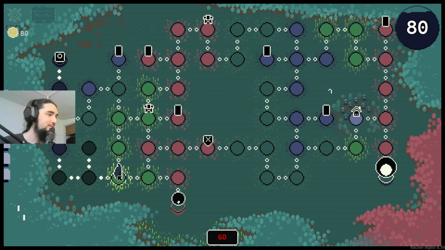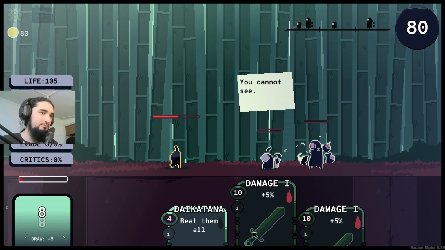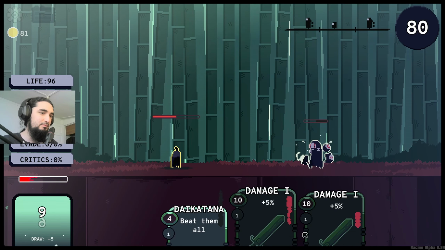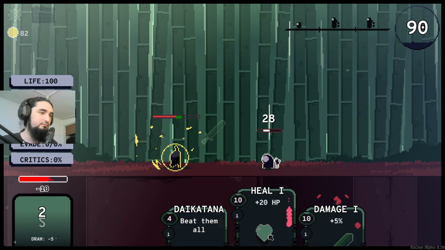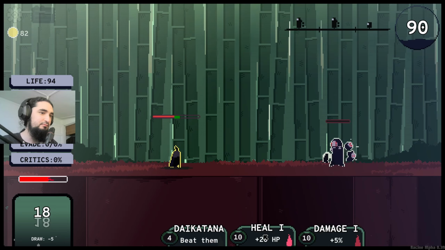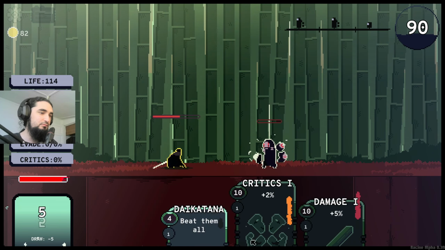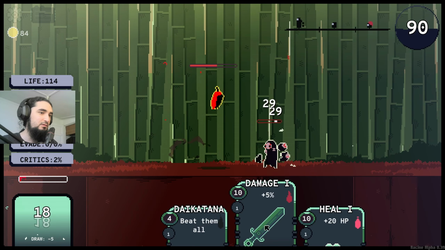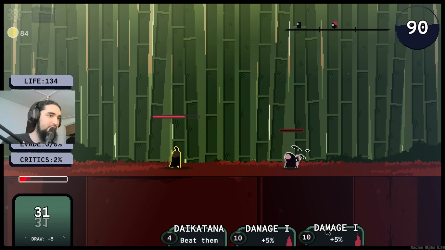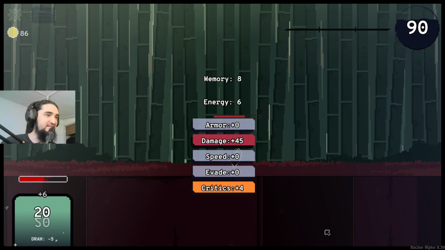So what is this? I'm not sure what is everything in this game right now. Come, I need to heal. Give me the healing again. Oh, I want to use the crits. Come on. Oh shit. Oh, that guy is annoying.